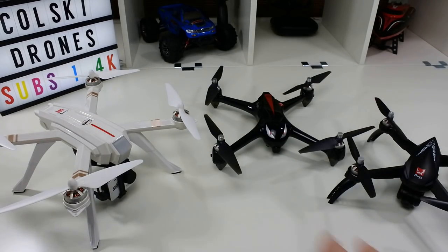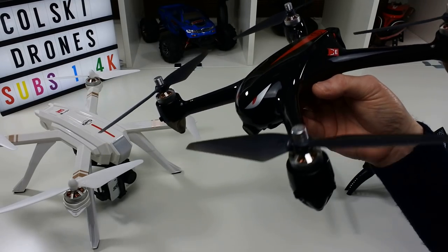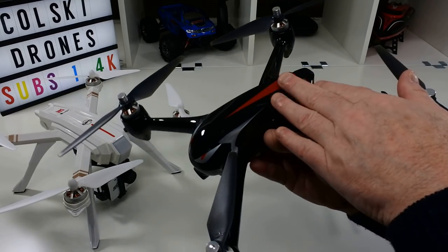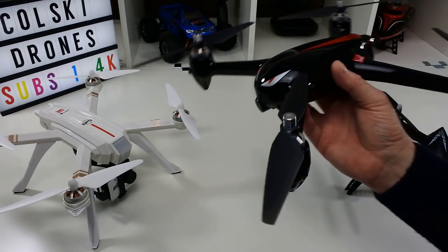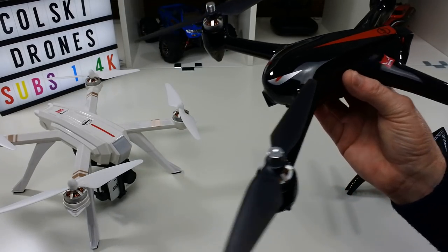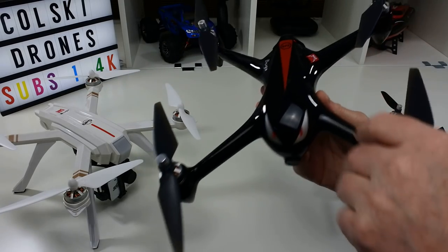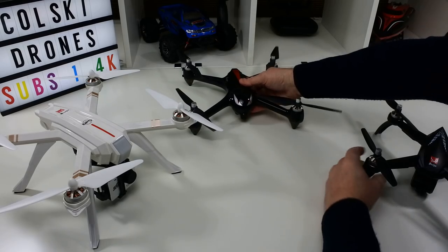This is the Bug 2W, which I really do like. It's very easy to fly and the video footage looks great. There's no gimbal and no stabilization, but one of the biggest points is how it flies — amazingly well, accurate and precise. Unlike a lot of GPS drones, when you turn quickly it doesn't drop or lose altitude. It's a beautifully locked-in GPS drone with a really nice look. If you're looking to get into camera drones and want one of your first, you won't do much better than this.